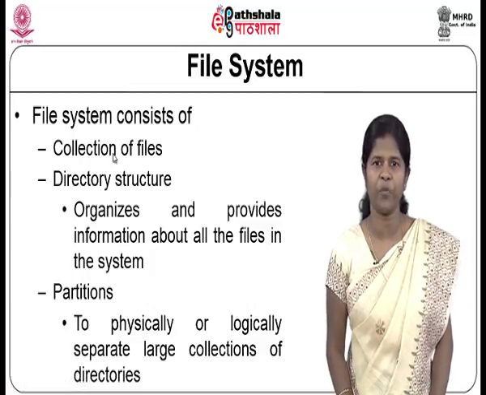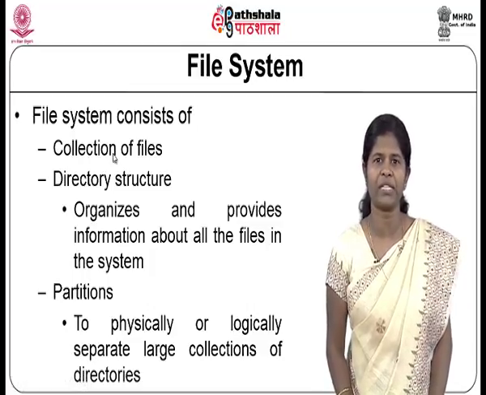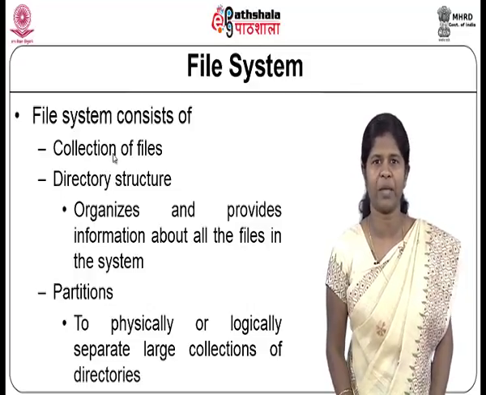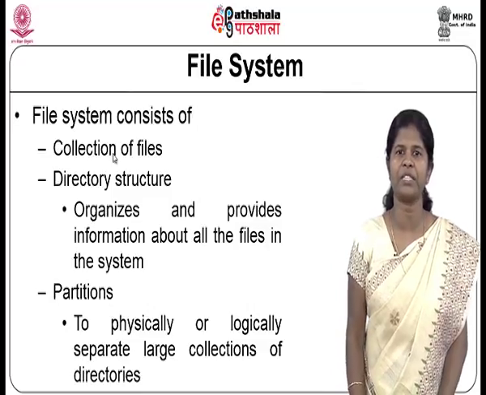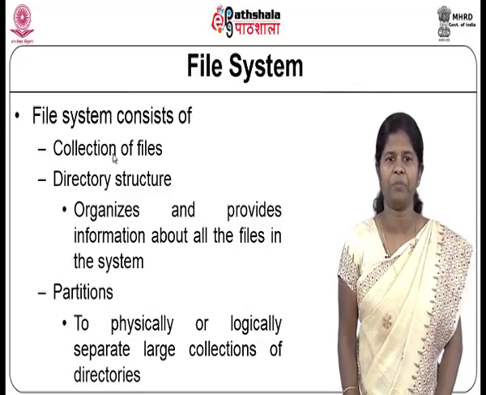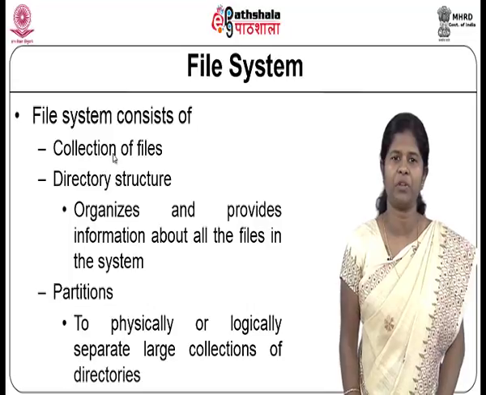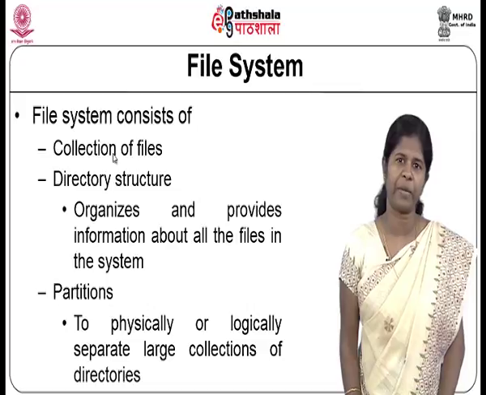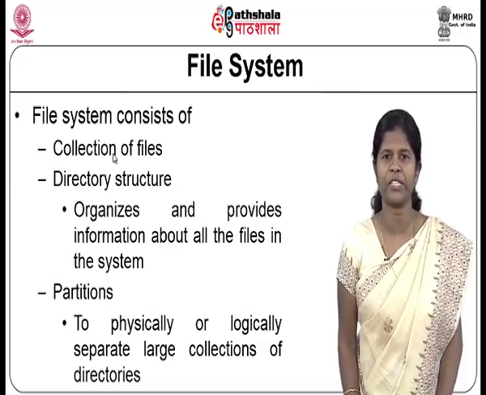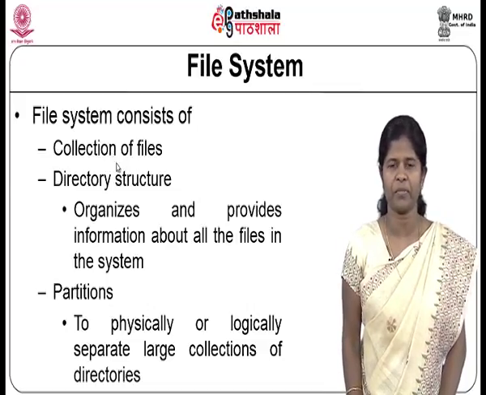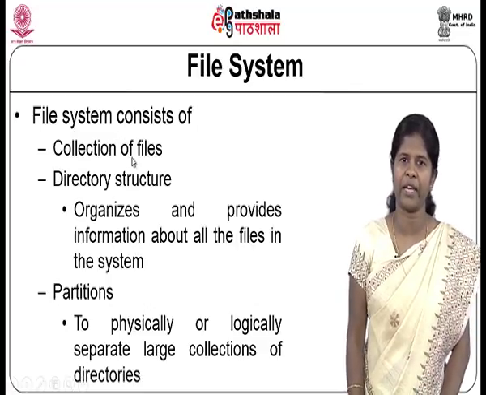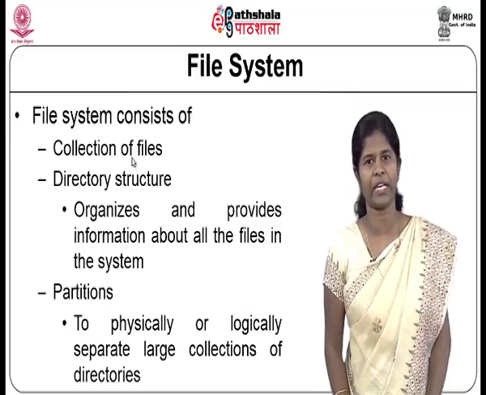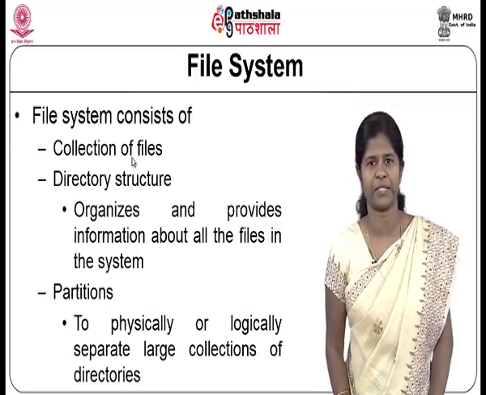So, you need some way in which the files are organized into a particular structure. Thus the file system came into existence, and the file system is nothing but a collection of files. Similar kinds of files can be put under a particular directory, and you can have many such directories, and all these form a directory structure. Many directories can again be put under another directory, and so on. Thus, it can form a hierarchical structure, and it is called a file system.